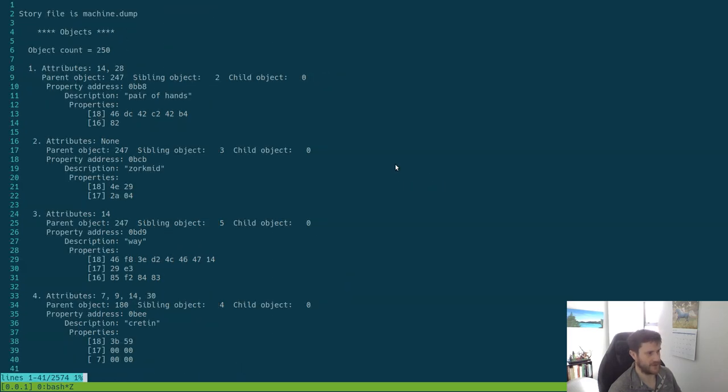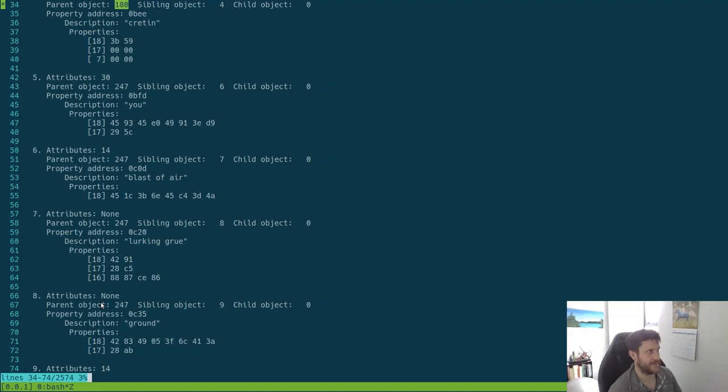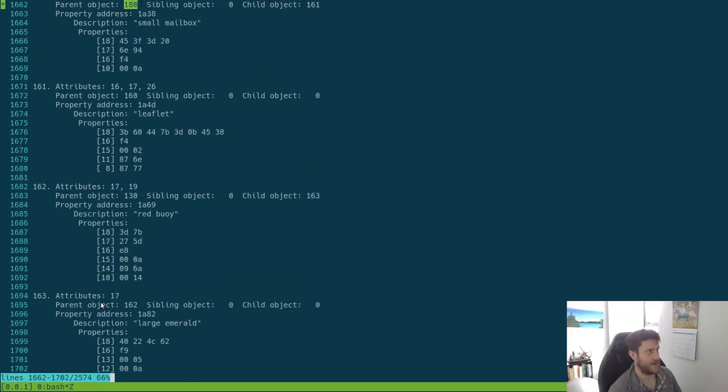So I write this machine dump, and one thing I notice straight away is the cretin object has its number 4, but the sibling object is number 4. And the parent object, I guess, is 180, is the right thing.